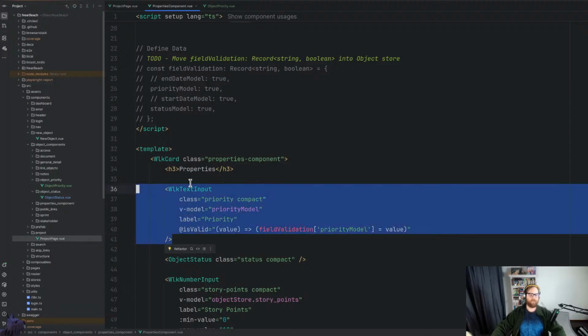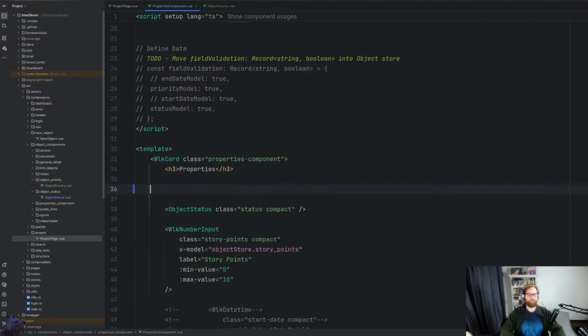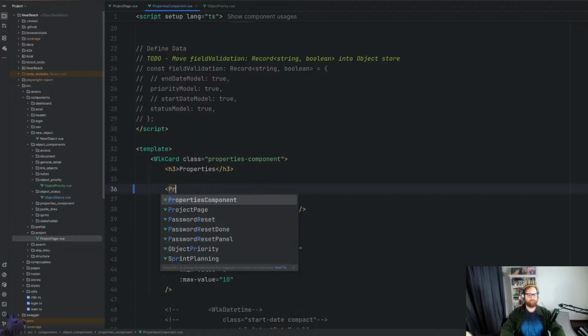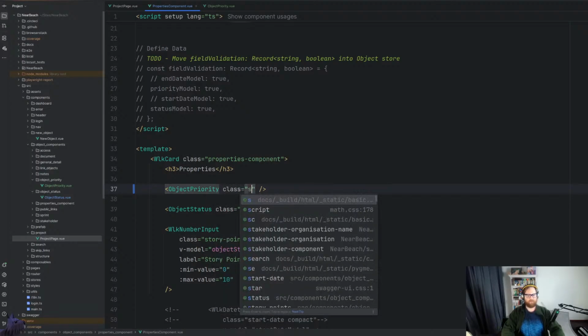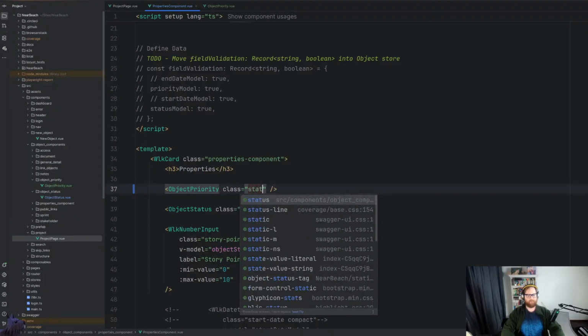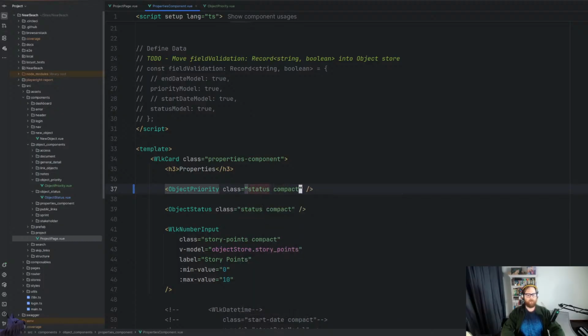We're getting rid of that anyway. So that will be object priority. We're not worried about any sort of stuff at the moment, but we do need to pass through class equals. Oh, that's another thing.